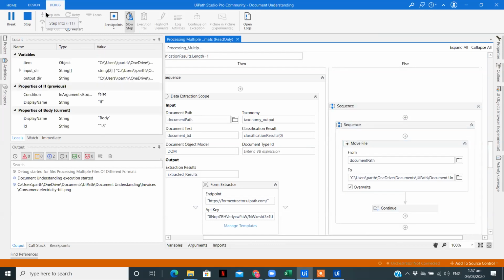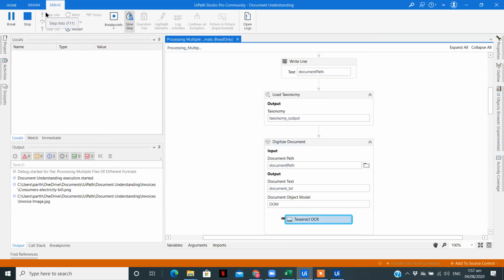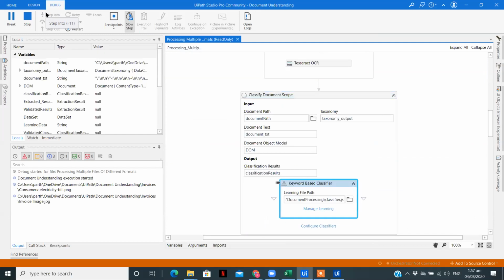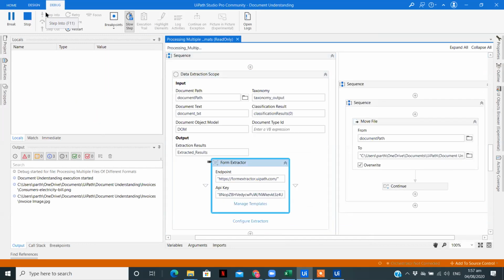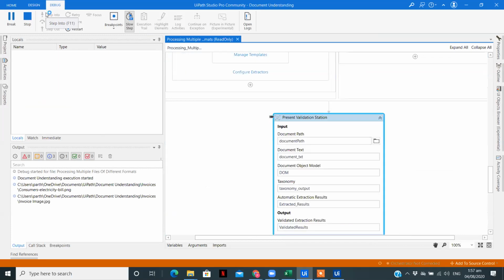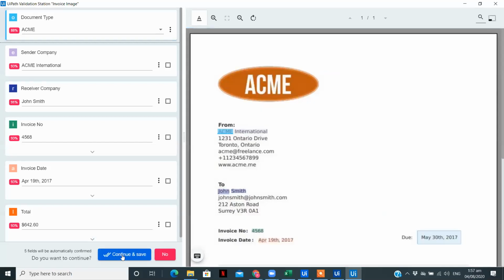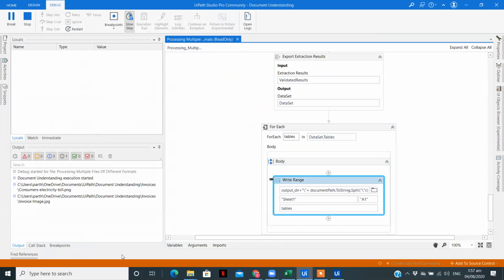It just moved the file and is now starting the process again with the next file. So we were successfully able to handle the error which we saw previously. This was the second image which we were trying to process. We should have all the extracted data properly. Okay, continue and save. It is just writing the data to my Excel file.